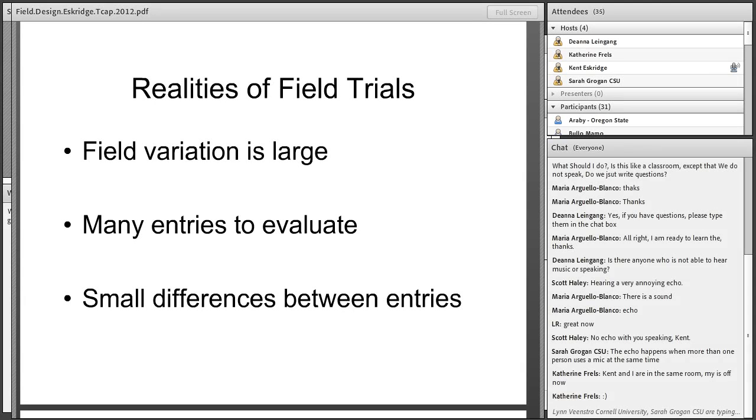And the reality is that you probably have lots of entries to evaluate, especially if you're early along in the breeding program. You maybe have hundreds, maybe even thousands of entries you want to evaluate. And the reality also is that you want to look at differences between the entries, but most of these differences are going to be very small. Probably less than a bushel an acre, probably substantially less than a bushel an acre. So there's two bad things going for us here. You've got huge amounts of variability and you want to pick up small differences. So whatever we do, you need to do it smartly.